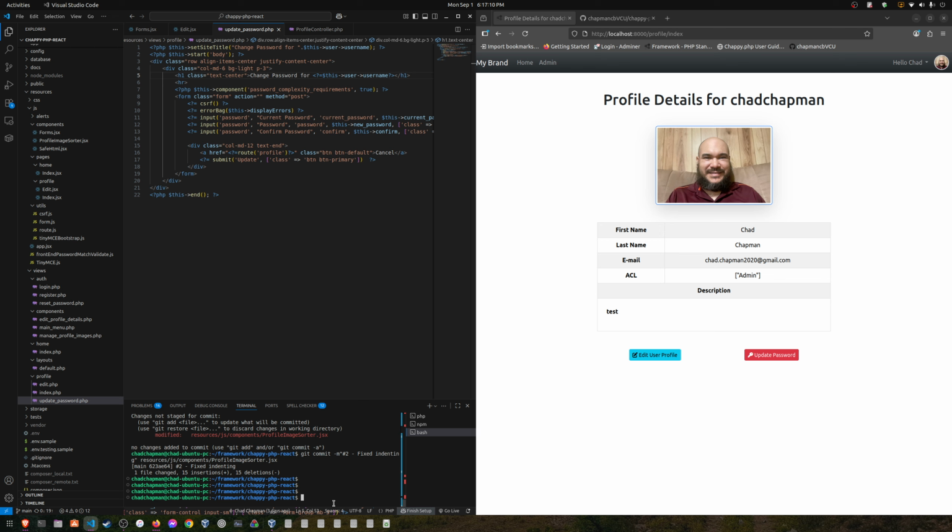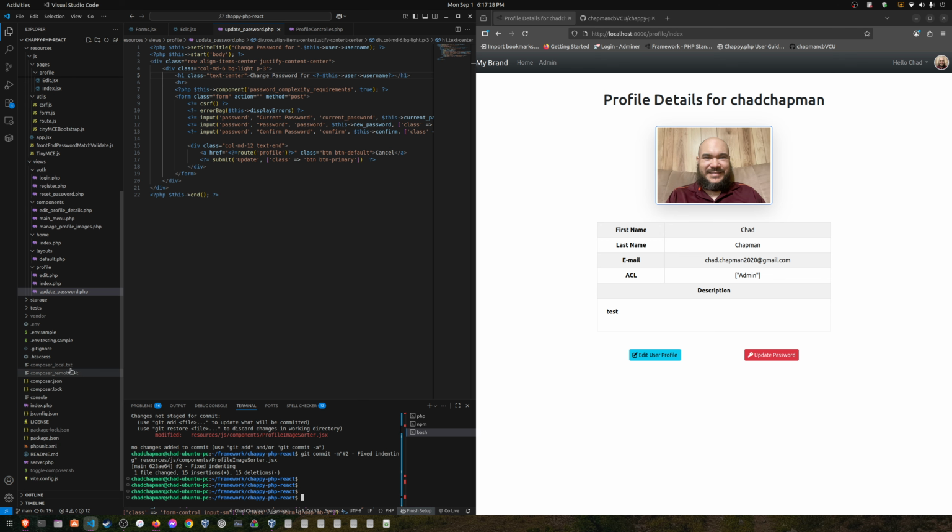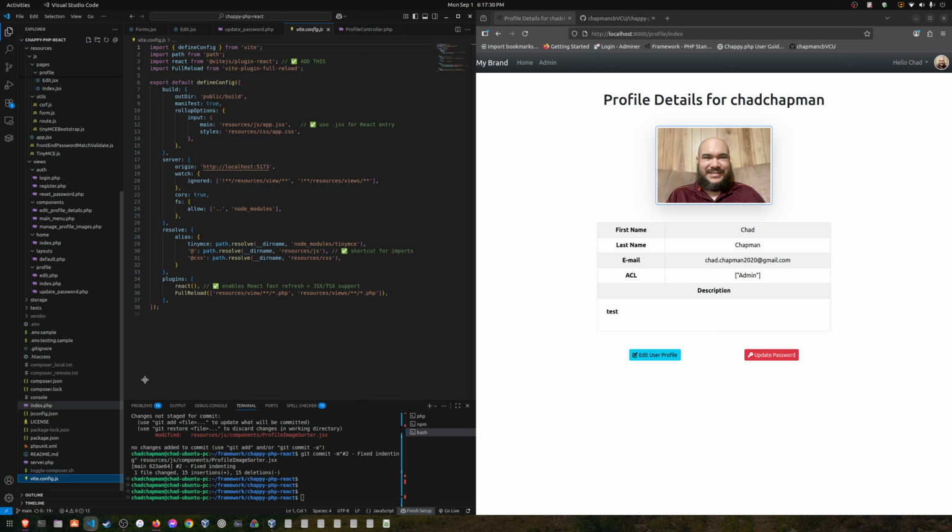I also plan to make a command line where you can take just a regular starter app and begin to do React-based stuff out there. You just run a command. It will update this file.